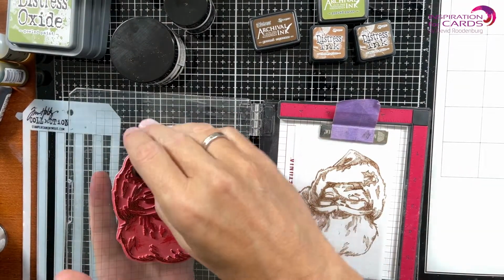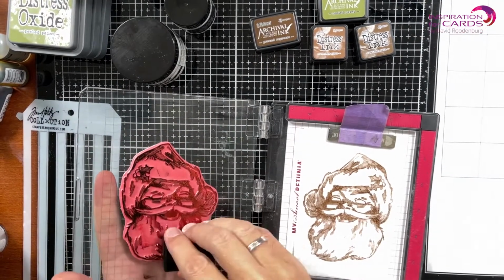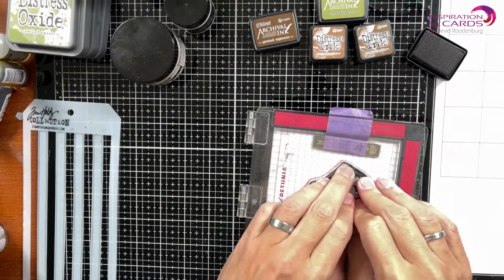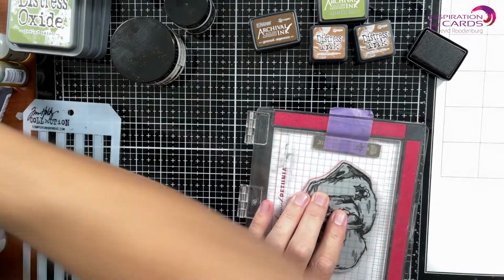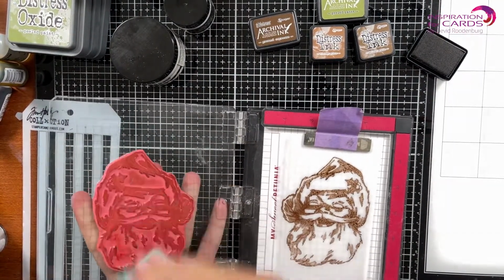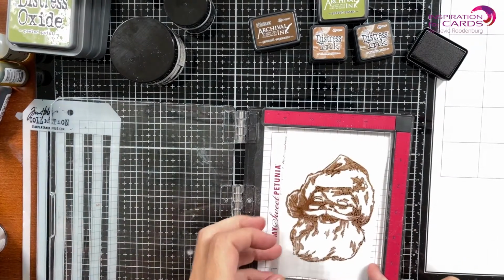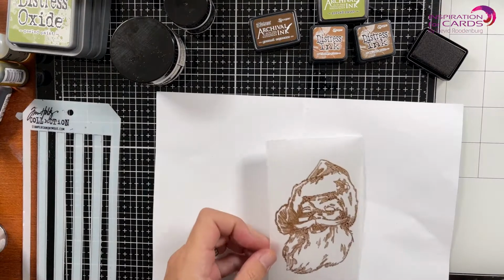There we go. Now since it's on vellum, the ink will bead up a bit and it will not dry very quickly. But that's not a problem because we're gonna heat emboss it. Okay. I'm gonna take my ink shammy, clean up that stamp, put it to the side, take out Santa, and put the embossing powder on.